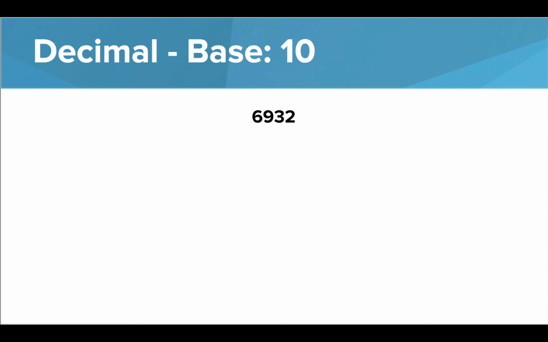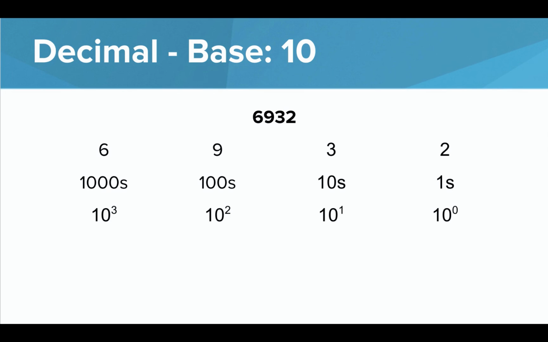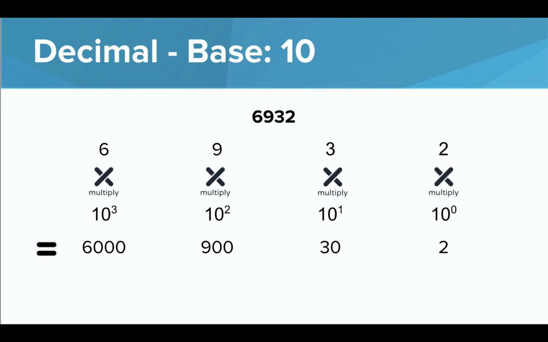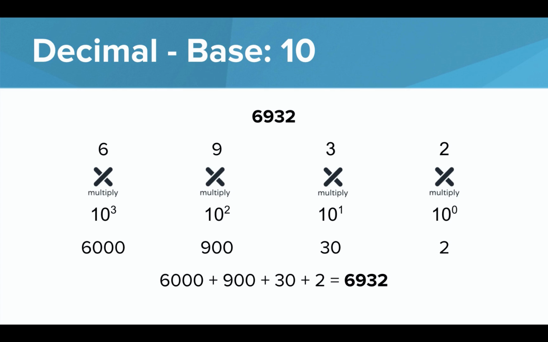Before we do all that, let's explore how a number in the decimal system is broken down into place values. This will help. We'll take 6,932 in decimal form and break it down. First, we'll split the digits in the number. The place value system in decimal works off the base value of 10. So there are ones, and then there's tens, hundreds, thousands, and so forth. Another way of showing this is using the base 10 and increasing the exponents. We then multiply the digits by the place value they belong to and add these numbers together.